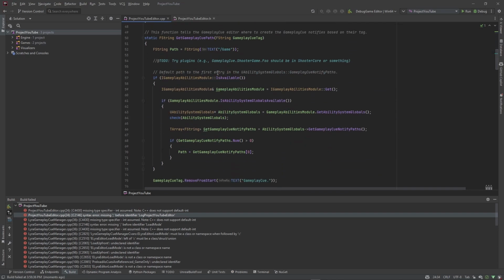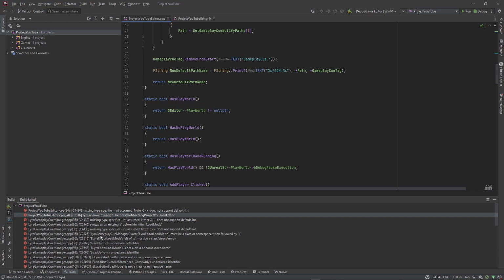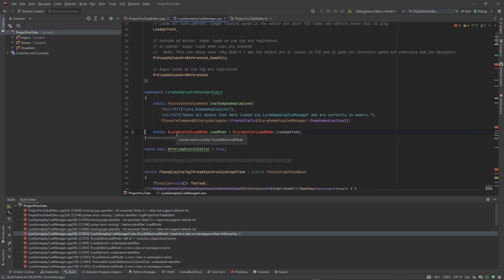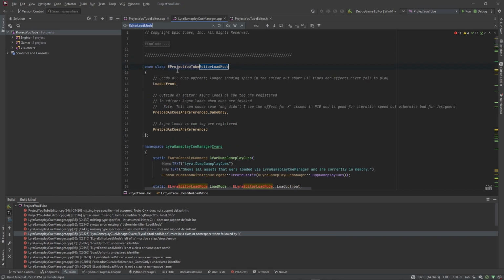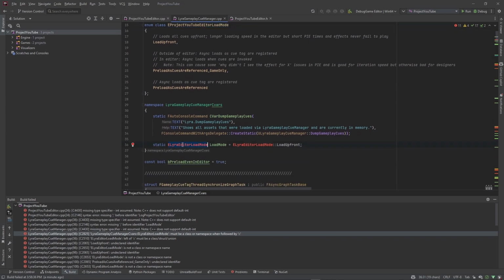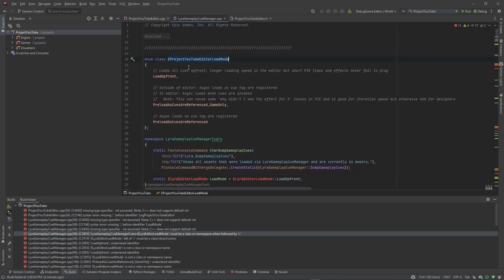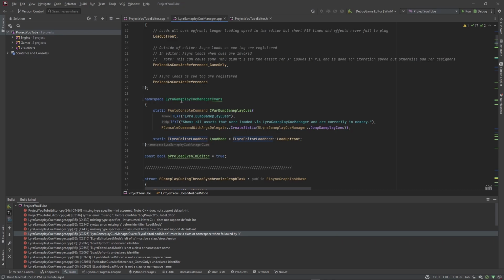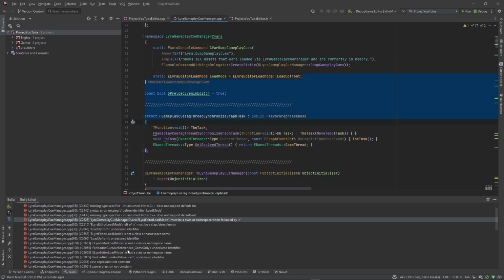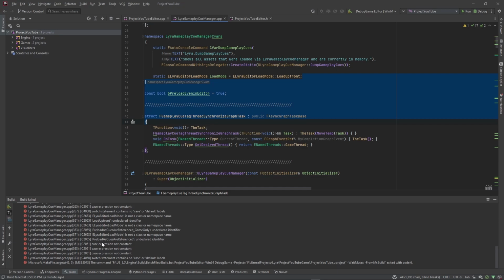That'll fix that. These other errors are kind of weird. I'm guessing it's a namespace thing. Let me see if I might have renamed this editor load module here. So I'm going to Control F on just editor load module. And yes, here I accidentally renamed this to a Project YouTube editor load module, but we don't want to do that. I'm going to copy this and paste it here. I don't want to rename any of the interior things that are just being used within a class that I'm renaming. So I believe that will fix that.